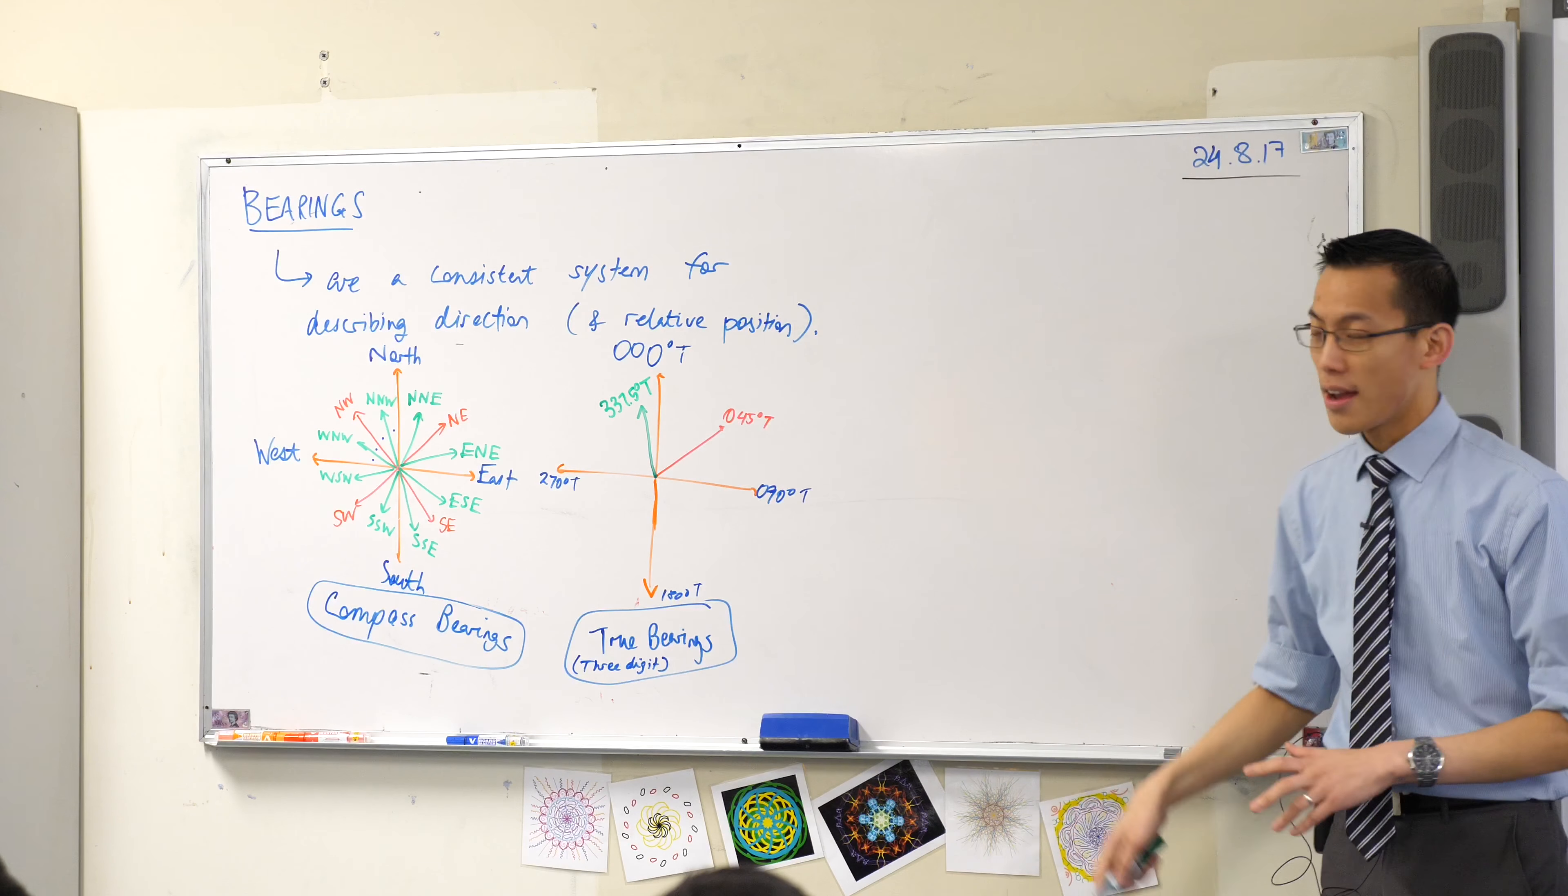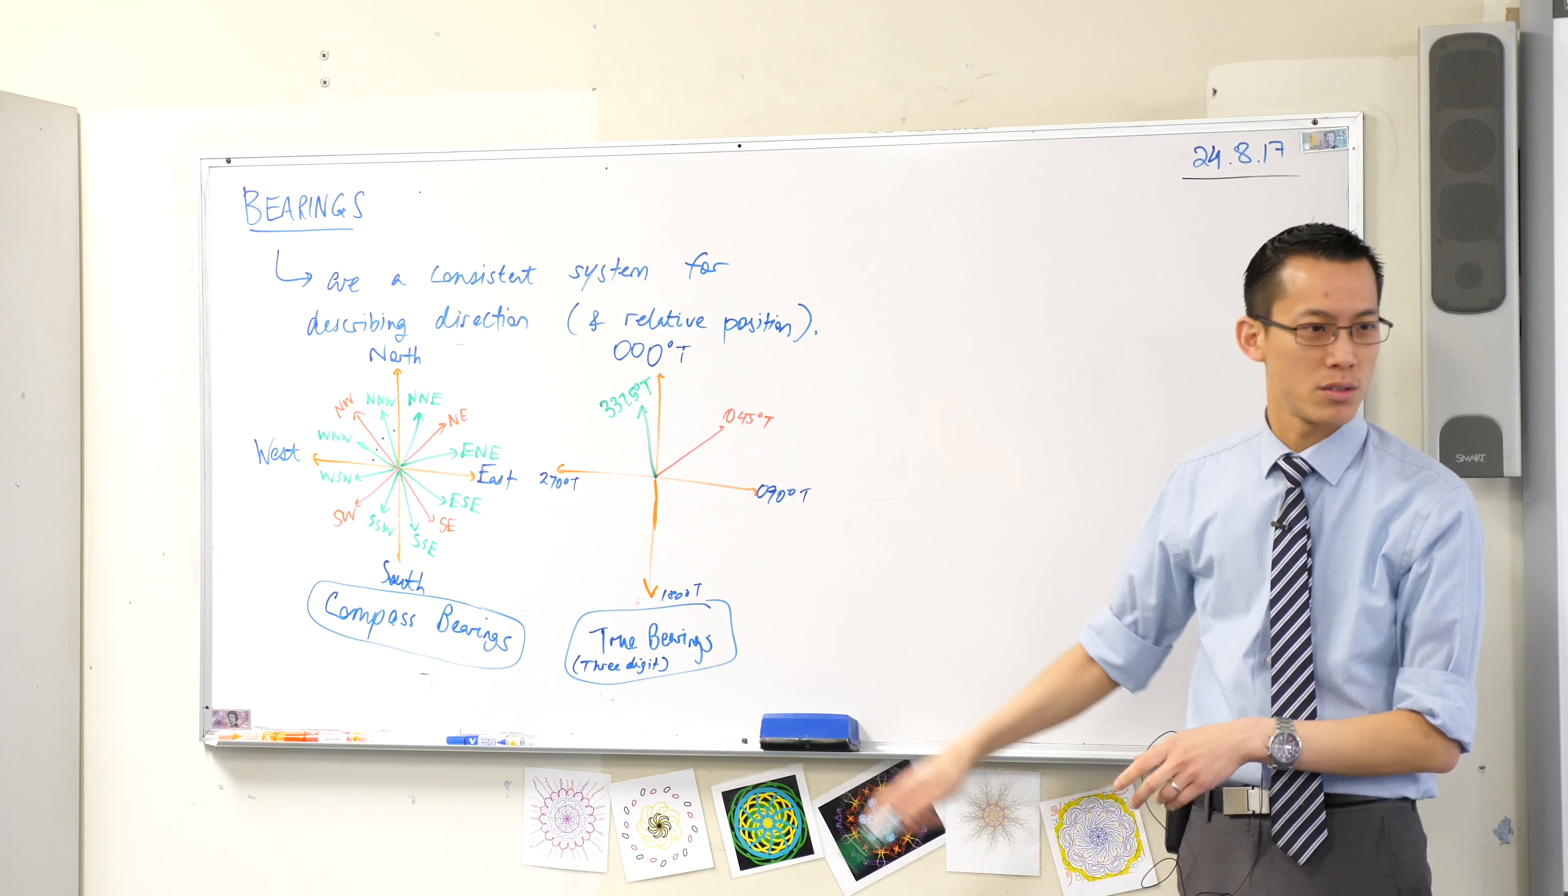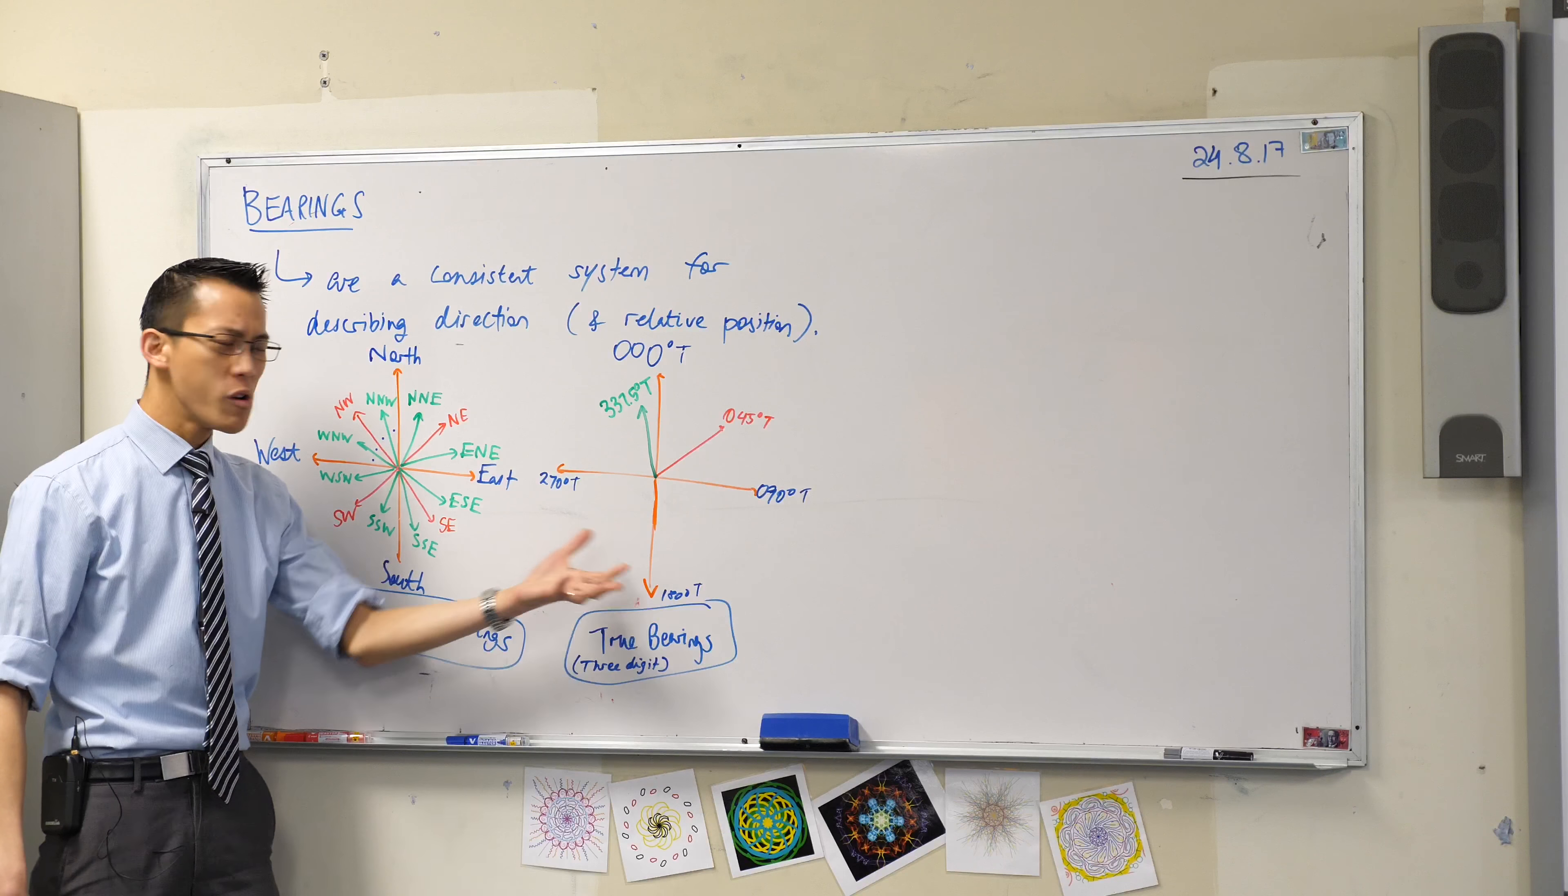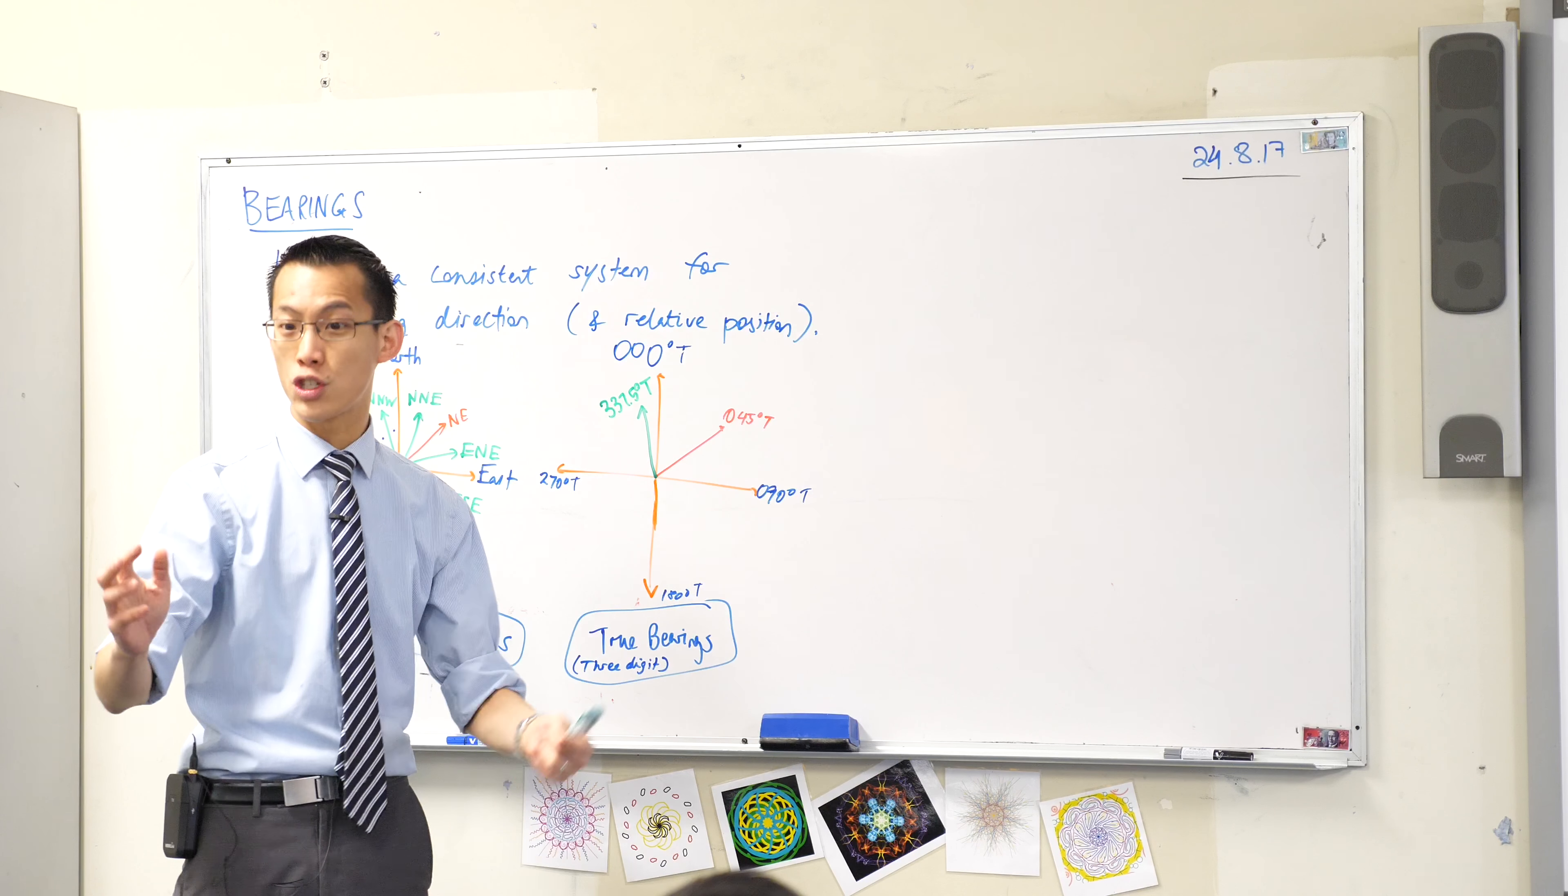So this allows us much more precision, so long as you know how to read where to start from and which direction to go in. It's vastly superior because you don't have to worry about which name refers to what. Now some people have said, and I think this is fairly valid, well, both of these systems have their flaws. Because people know north east south west very very well. If you said to someone a random angle like 209 degrees true, where is that? You have to stop and think for a moment, don't you?